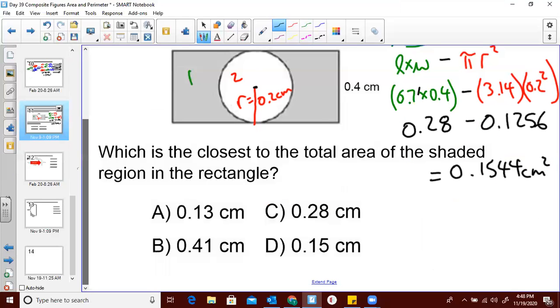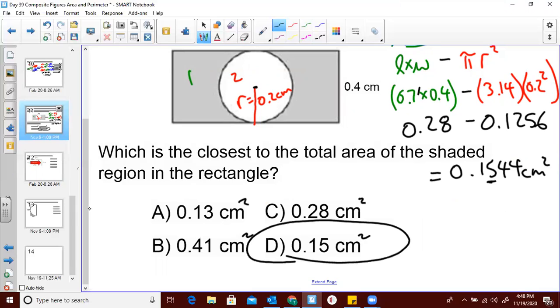All right, again, apologize for this typo. It's all over this lesson, but these all should be squared. So we have 0.15. Well, if we're rounding to the 100th, you can see that it's just going to be D.